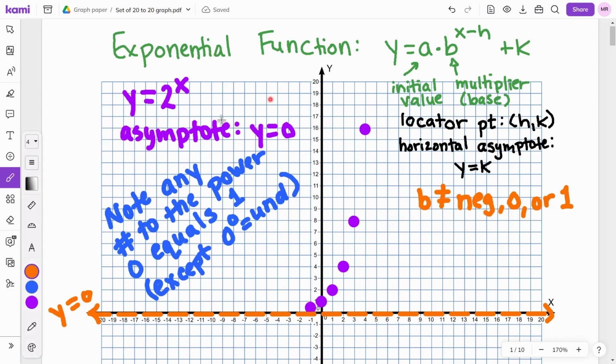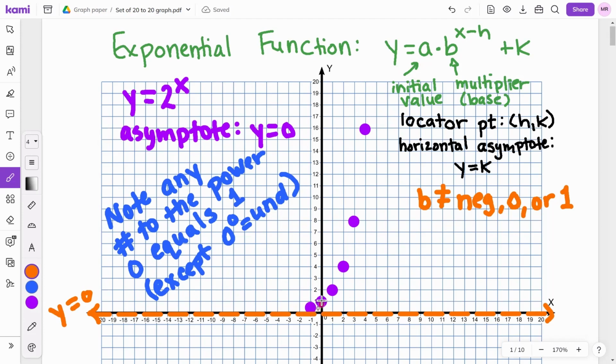Now, I'm going to connect these points in a second, but just to think about what's happening here. Remember, anytime I raise any number to the power 0, I get a 1. So as long as I'm not moving this graph left or right or up or down, or that I have an a in front, which would affect my y-intercept or my starting value, anytime I'm taking 2 to the power 0, I'm going to be at 1. Okay, so that's going to be my first height, unless I have an a. Then I would go a away.